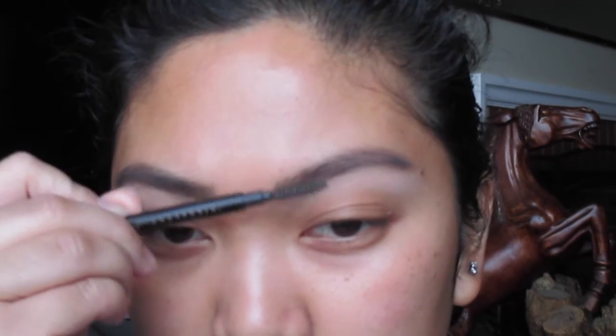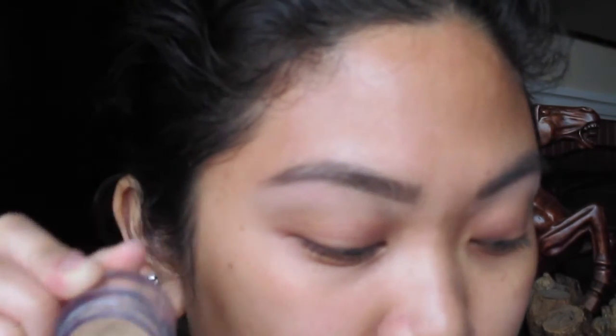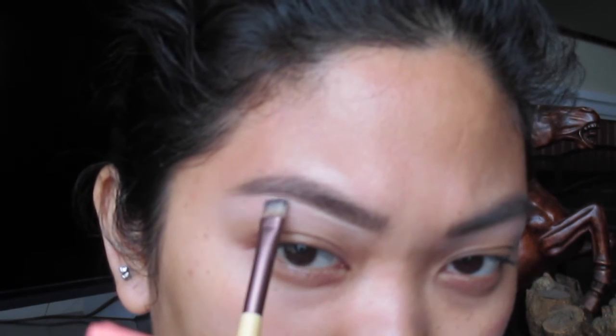And then to clean up my brow after, what I like to use is my NYX concealer in a jar, and I take a little bit of that on the same brush and I will use that to further highlight under the brow bone. I don't like to use it above just because I think it looks a little bit unnatural, so I just focus it on the brow bone because when it comes to eyeshadow it just makes that pop and look clean and nice.